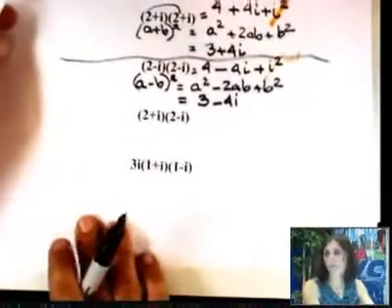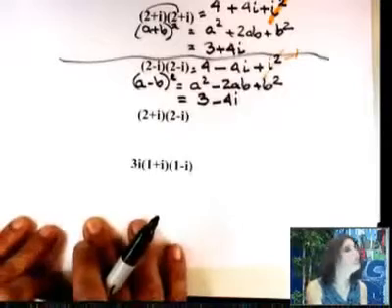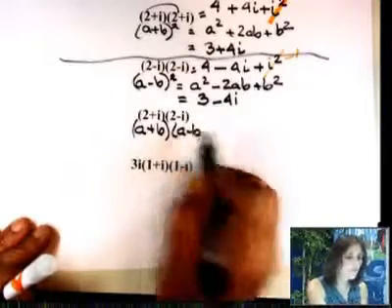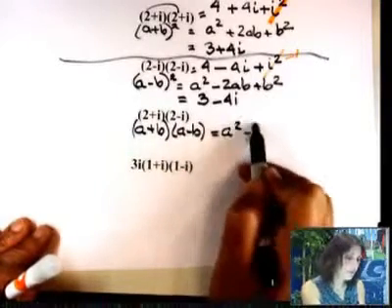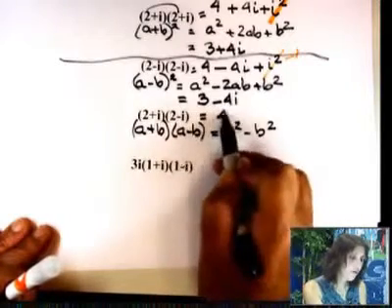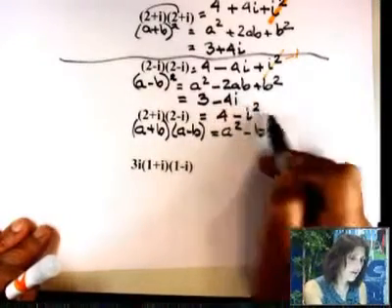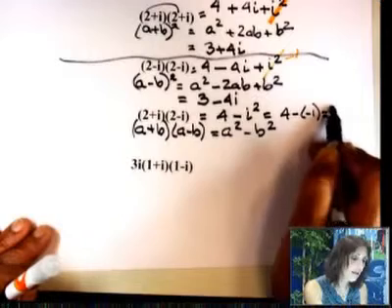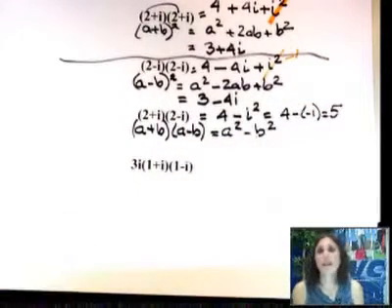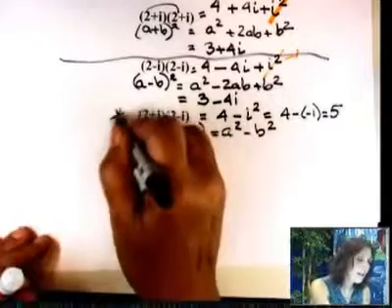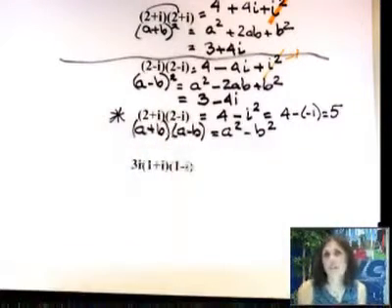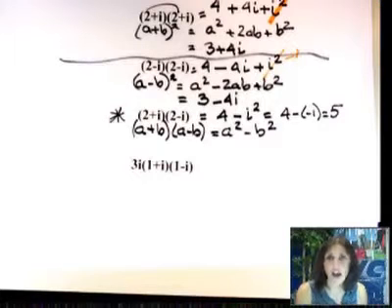Let's do here, 2 plus i, 2 minus i. How does that work? This is like (a + b) times (a - b). What does that give you? a squared minus b squared. So that is 4 minus i squared. What is i squared? Negative 1. 4 minus negative 1. Oh, look what you got. 5. All right, when I did (a + b)(a - b), I'm going to remember that, I got rid of the imaginary part. Actually, you will see that in division. These are conjugates of each other, and that's a great way of getting rid of the i.